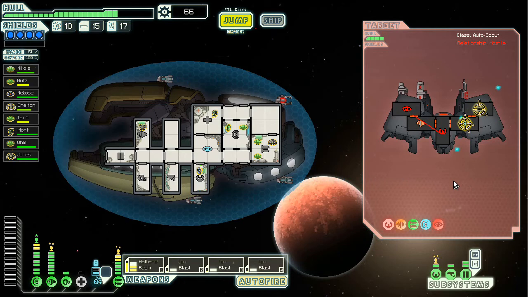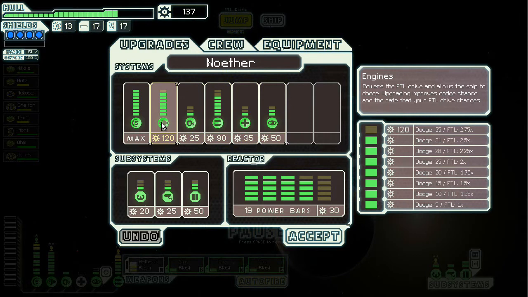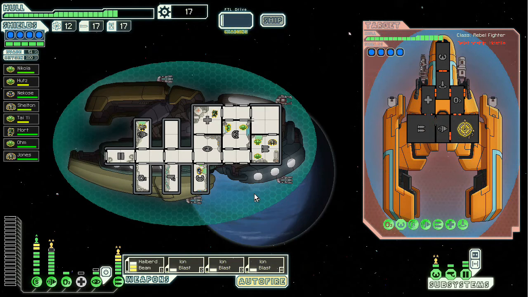Okay. So what does it give me? An automated reloader. Oh, that just... Okay, that was sexy. Okay, I'm gonna buy the most expensive thing first, because that is also the thing I am most likely going to want on the final boss fight. That automated reloader is gonna make these ion blasts a lot better. They're gonna land a lot faster, and they're also gonna start landing before their own effects wear off, which is the true beauty of the automated reloader right now.